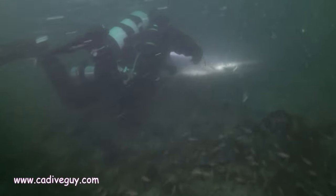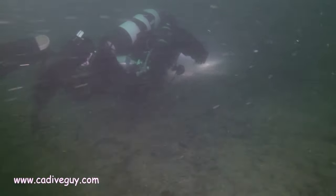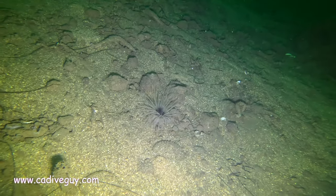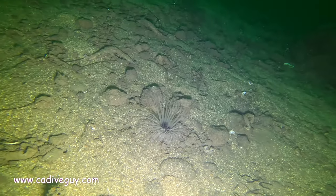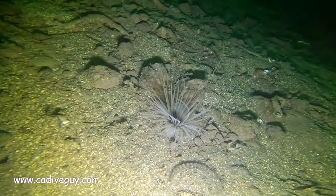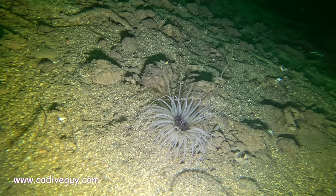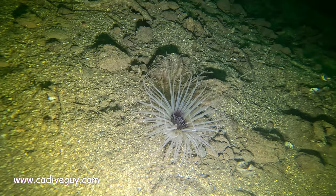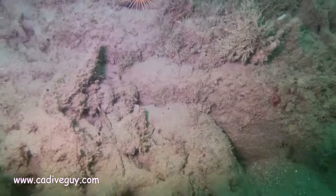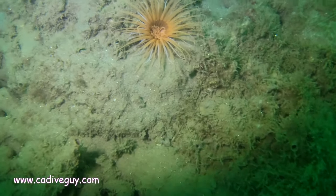Jason took the camera and took some footage of me swimming in the single tank Sidewinder setup — really cool. Rounding off the dive with a couple of anemones: here is a white anemone just kind of swaying in the surge, and we saw a really pretty orange anemone swaying in the surge as well. Beautiful, beautiful marine life.